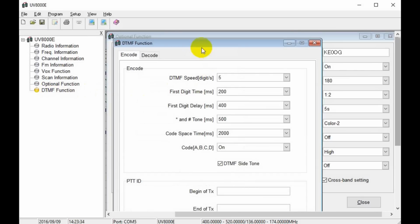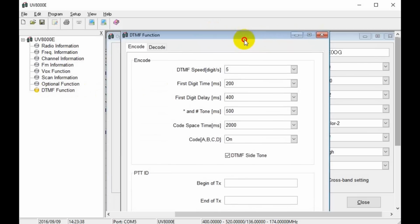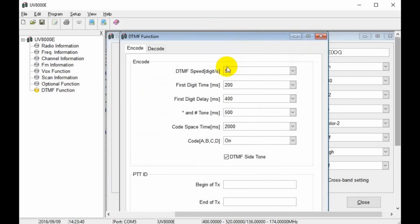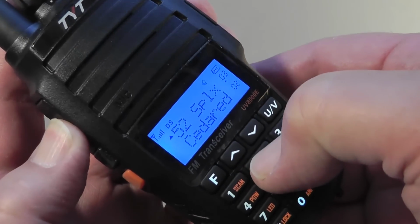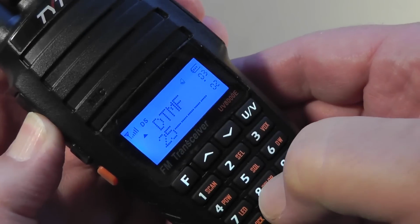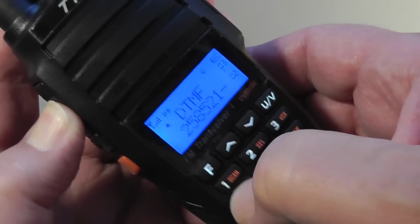The DTMF function can be left alone. In the past, DTMF tones were used for auto-patching, and you can still send DTMF tones. Press PTT to go into transmit mode, and then the keypad is a DTMF keypad. But auto-patches are pretty much a thing of the past.